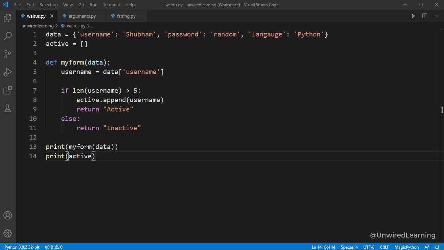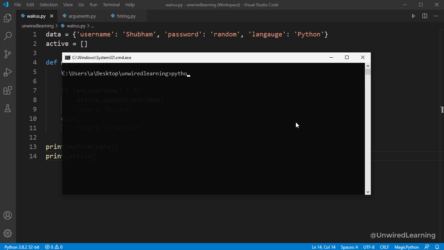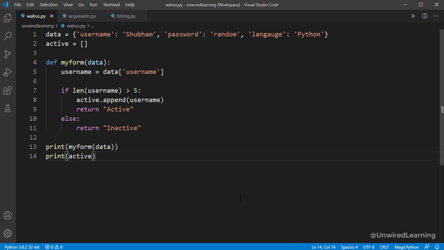So let me jump onto my terminal or CMD and check out my current version. So I'm currently using Python 3.8.2. So if you're using Python 3.8, any version, you can check out these three examples. Also, I strongly recommend to check out the official documentation by Python about the 3.8 version.